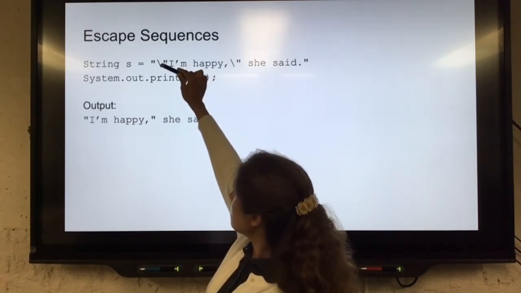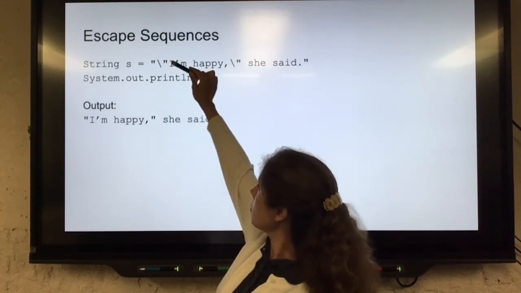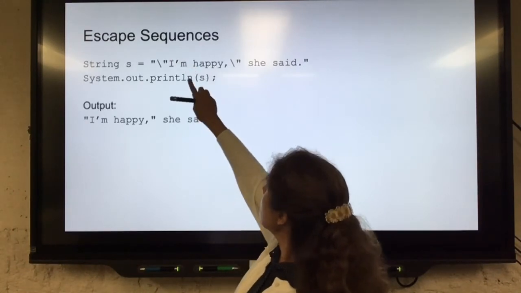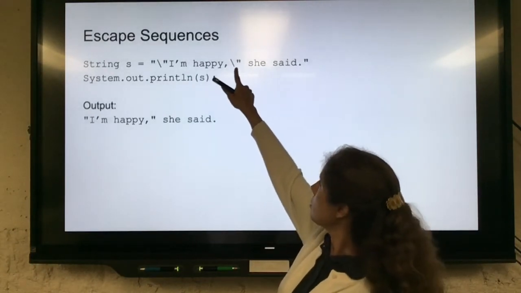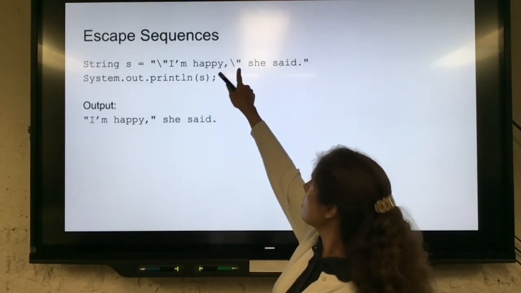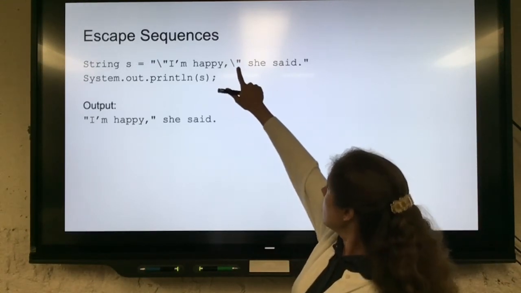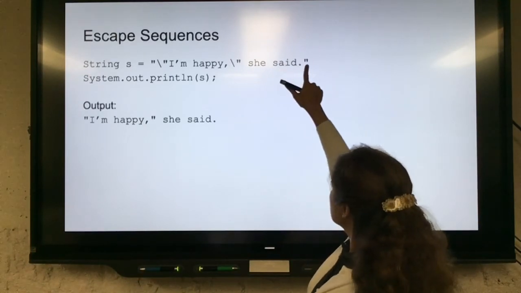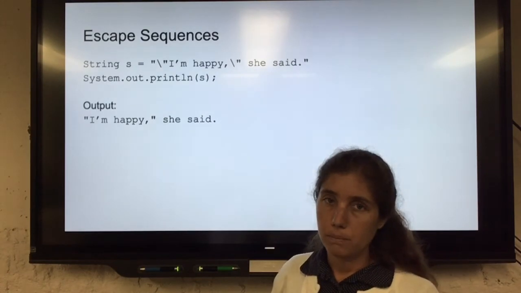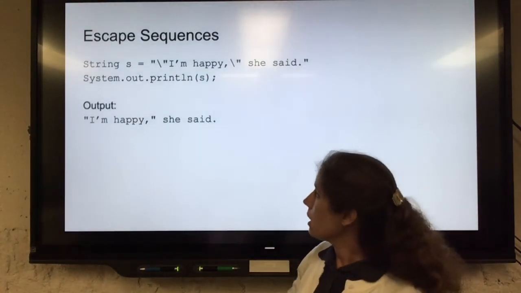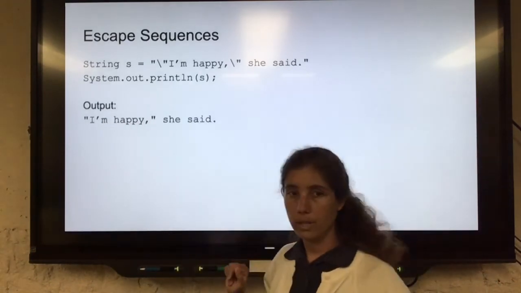That means this double quote isn't actually the end of our string literal. It's connected with this backslash, and it means this double quote is part of our string. I want there to be a double quote in my string. Then we have the regular string, and then we get another backslash double quote. So again, escape sequence, meaning I want this double quote to be part of the string. Some more characters, and finally a double quote without a backslash in front of it, meaning this is the end of the string literal. So when we print out that string, it actually prints out these double quotes because we put a backslash in front of it.